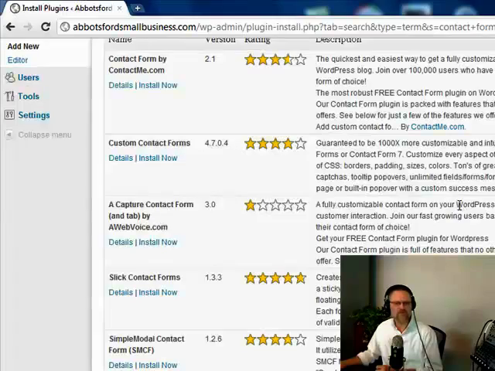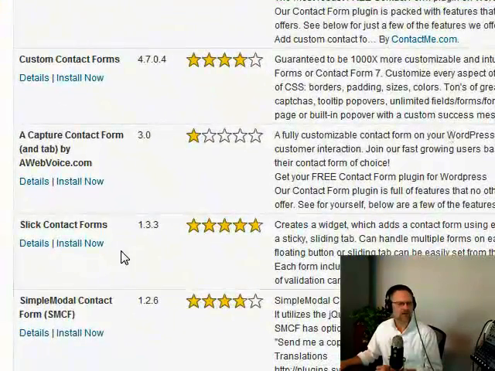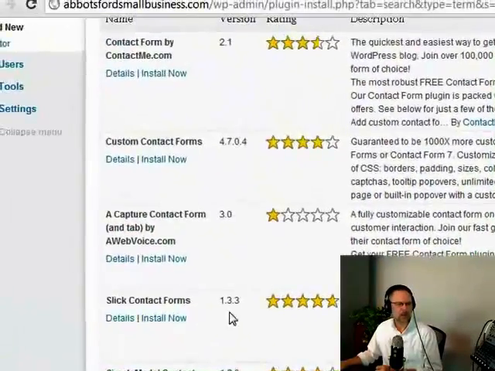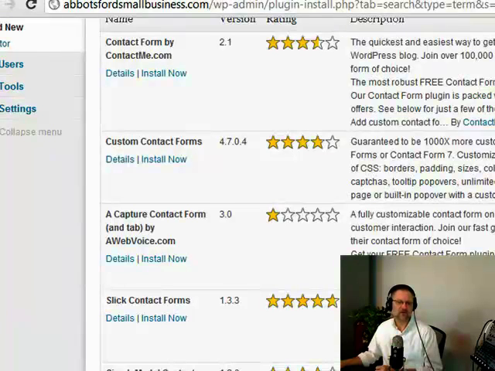Oh, look at this. Slick Contact Forms. It said, and that's 5-star, creates a widget which adds a contact form using either a floating drop-down button or a sticky sliding tab. Oh, so it's very highly customized.